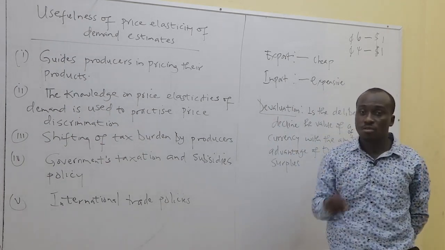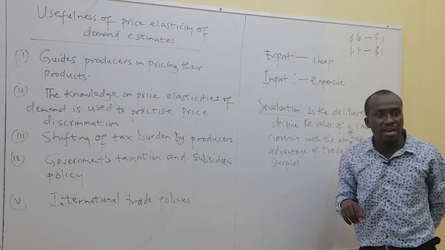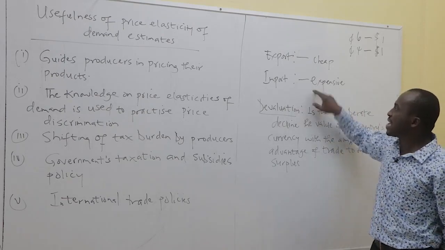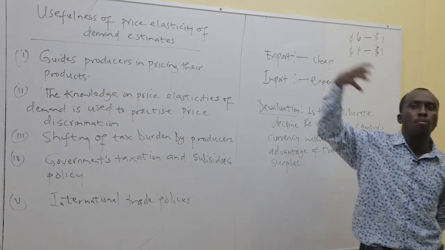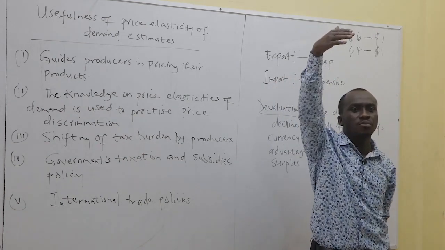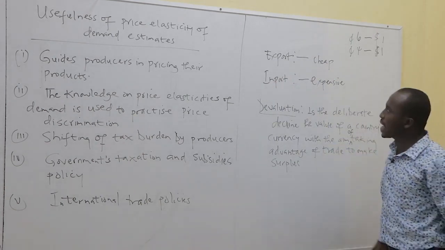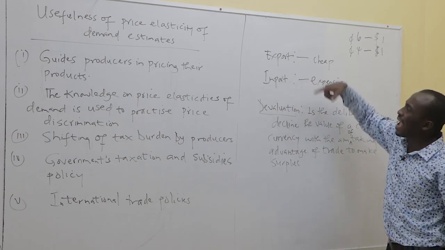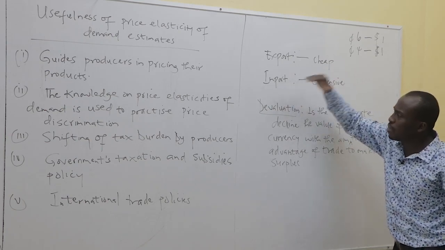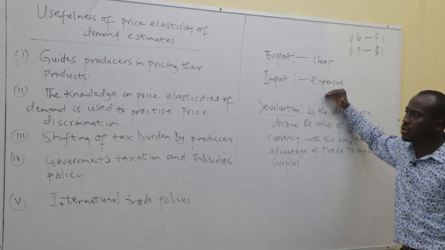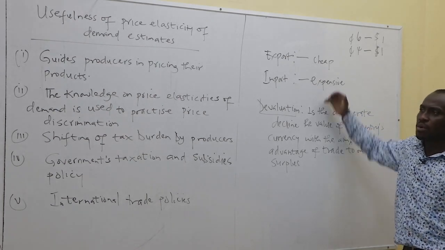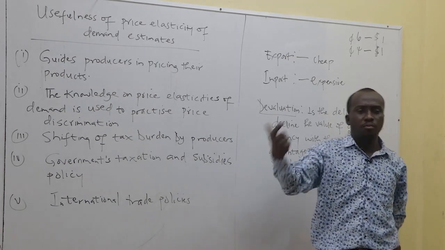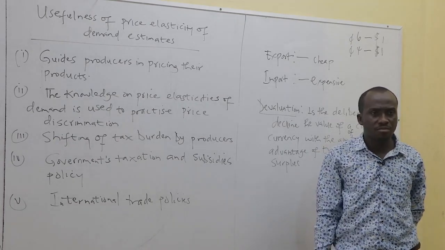When that happens, what does it mean for trade? It makes your export expensive because people will need more money to buy it, and when they bring it, they will increase the value. Again, it makes your import expensive. Why does it make it expensive? People need more dollars to go and import the product, and when they bring it, it becomes very expensive.